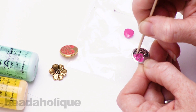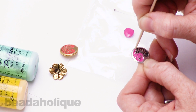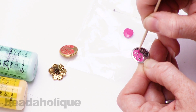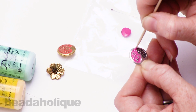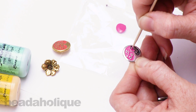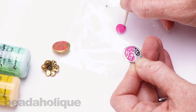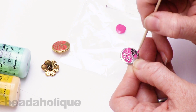There are a lot of buttons out there. These ones are by TierraCast. There's a lot of different things you can do when you are trying to paint up some buttons. And it's really an application I had not used patina for before, but since I have started making these bracelets, it's really a nice way of coordinating the button, which is usually just available in a metal finish, to my beads. So it looks just a little bit more cohesive and it's a little unexpected. Looks a little more custom too. And these Vintaj patinas, because they're made from metal, are really ideal.